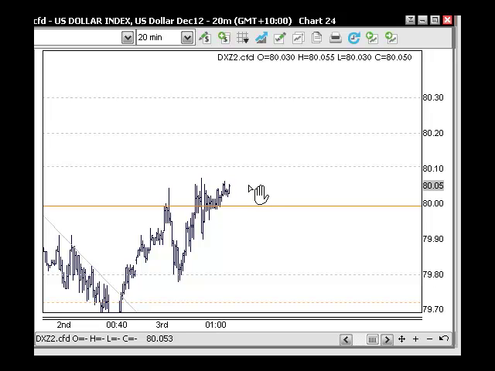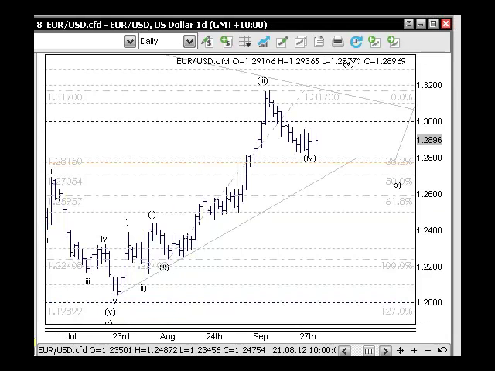Looking at the Australian dollar, it would place direct pressure on that, because if the S&P 500 fell out of bed, then it failed at 1450, well then that's really going to put some pressure on there as well. So when we're looking at the euro here, we're looking at the euro in the same wave 4 as well, but obviously in a different direction, just the mirror opposite of that.